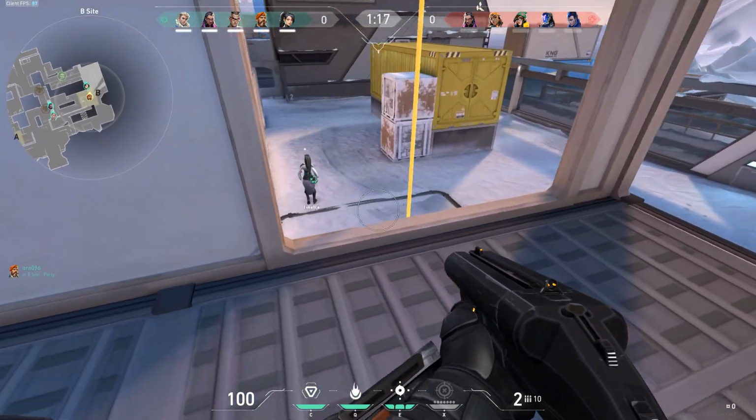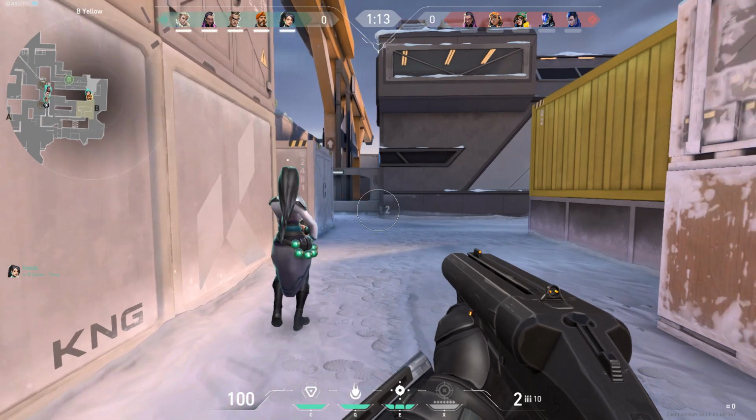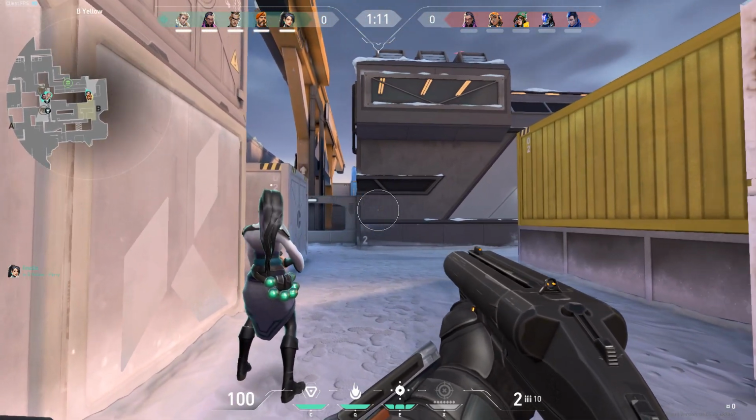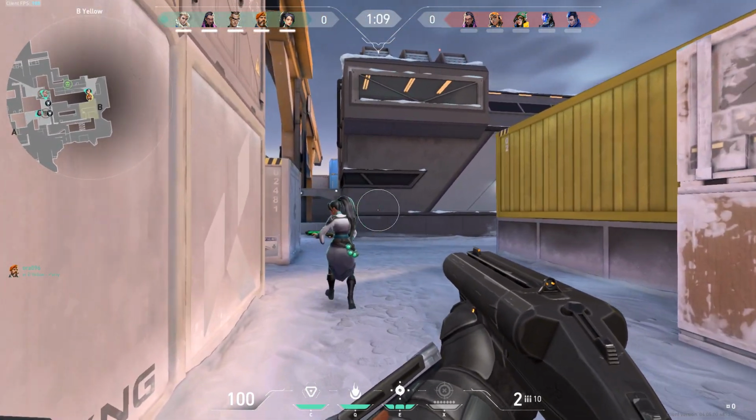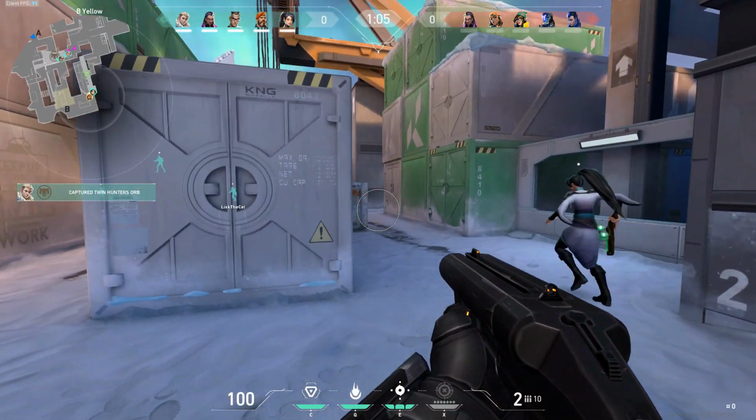I have a shotgun, I believe. Yep. It doesn't do a lot of damage. I have three special abilities: C, Q, and E.